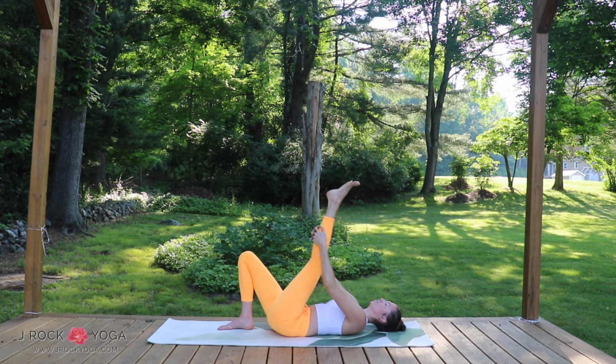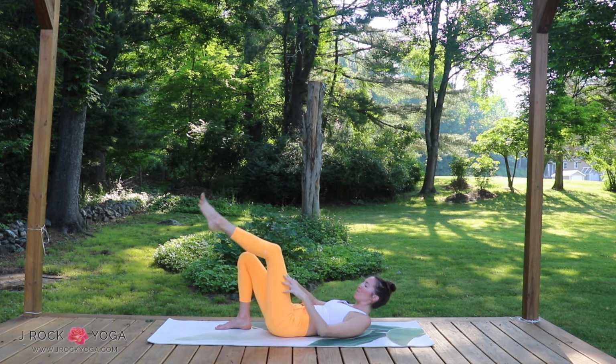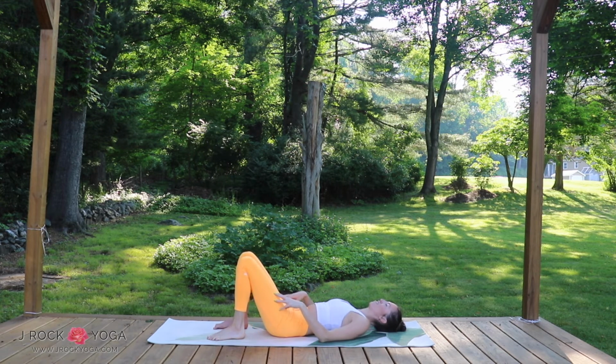Take an inhale, big exhale. If we can move up to the ankle, contract the core, lift shoulders, lift forehead to knee. Don't force it, take an inhale. Exhale for 3, 2, and 1. Beautiful work, release everything down.